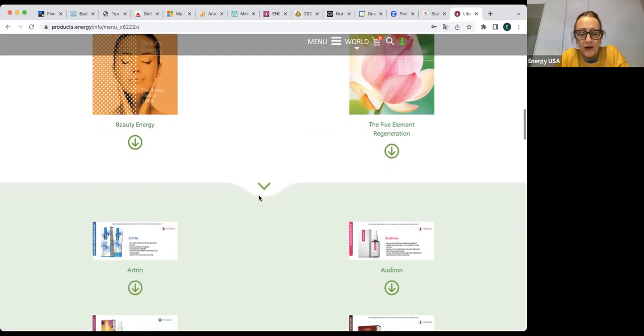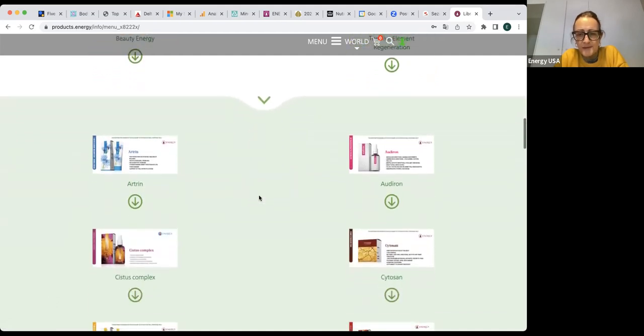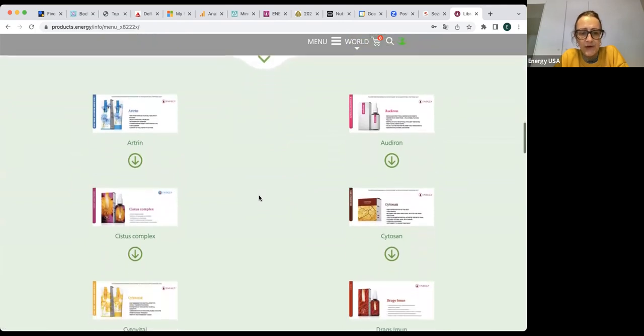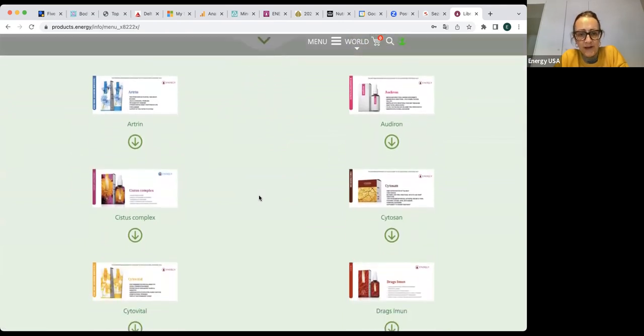Also, what is placed in the library are product leaflets. These are not to be given out to the customers. They are for educational purposes only.